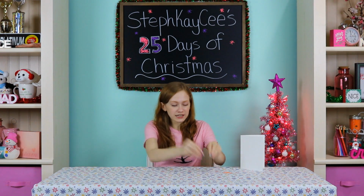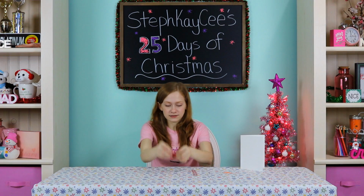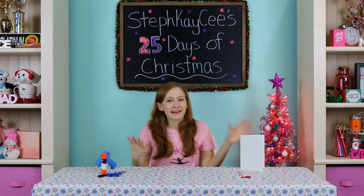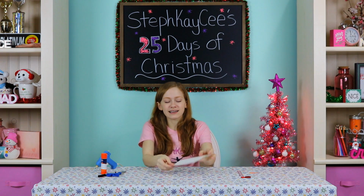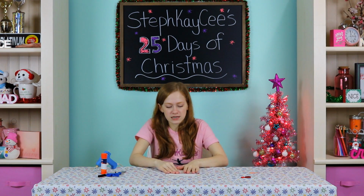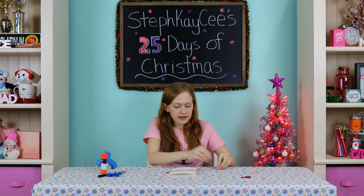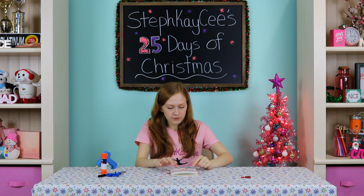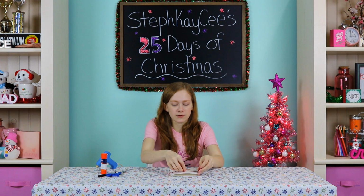Next, grab your googly eyes, your ribbon, 2 buttons, a black marker, a glue stick, scissors, and a hot glue gun. Now that we have our supplies out, we can lay out what we want the snowman to look like. So I want the ribbon to be right about the middle, and I want the eyes to be up here. I want his nose to be about right here. I'm gonna make the smile right there. And I am going to put the buttons right about here.